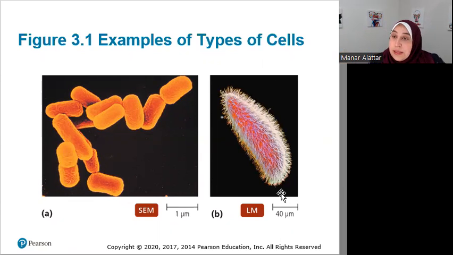And those cells tend to be larger. So if you see this scale right here, this is 40 micrometers versus this scale here, which is 1 micrometer, larger than the cells in bacteria and archaea. And there are a couple of exceptions to that, which we'll talk about as well. But generally, a rule of thumb is that the more compartmentalized, organized structure of eukaryotic cells allows them to have an increased size compared to bacteria and archaea.